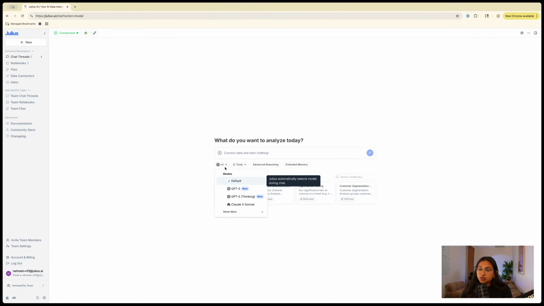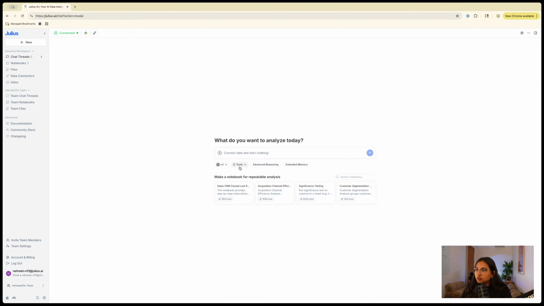This is where you can choose your models. So Julius defaults to JDefault, which uses a combination of models based on what your prompt is and what kind of output you're looking for. You can use GPT-5, the very new one that came out, Claude, O3. We've generally seen that O3 works the best when it comes to queries and prompts. So if you get an analysis and you feel like maybe I'd like something else, or it's just not up to my standard, try changing the model and that might actually help you.